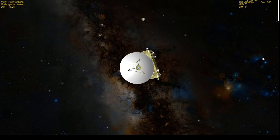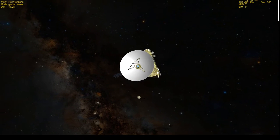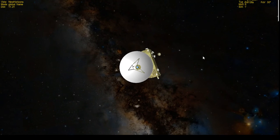In planetary astronomy, we have something called albedo, which is basically a measure of the brightness of an object, its shininess. If it's very shiny, that probably means it's ice. If it's middle shiny, it's probably water, and if it's low shiny, it's probably rock. So we use albedo, and it seems like it has a pretty high albedo here versus this image. That's a nice thing to point out.